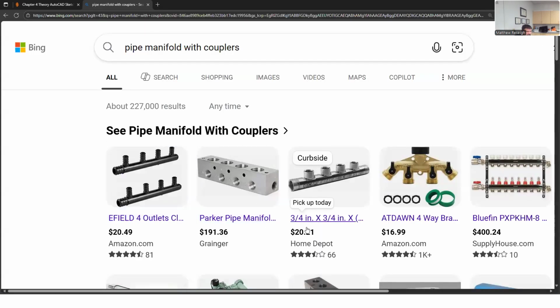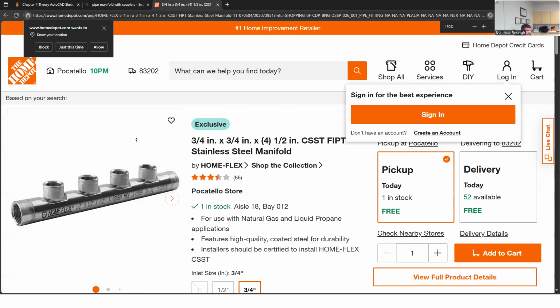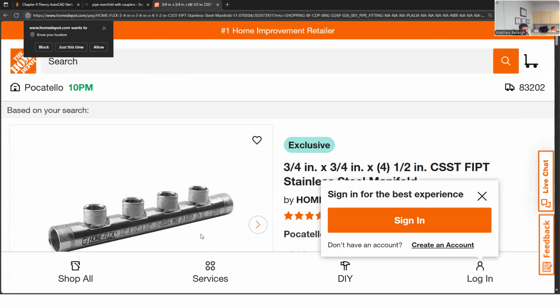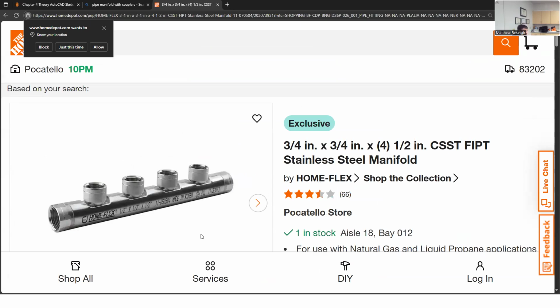Ah, there we go. This is just what I want to show. So a spot face might be used in a situation like this. And I'm at Home Depot. Heck yeah, we're all going to Home Depot. So this is like a pipe manifold, a really common way to distribute fluids and a lot of stuff. Piping is the fluid conveyor, and solids even. But they've actually done some machine work to the pipe itself here, and they've kind of recessed it down. This looks a little different than I would normally, but what they've done to that pipe is they've spot faced it. They've kind of been aggressive here.